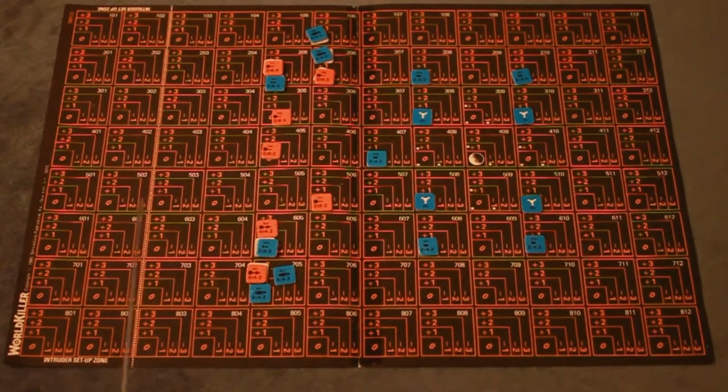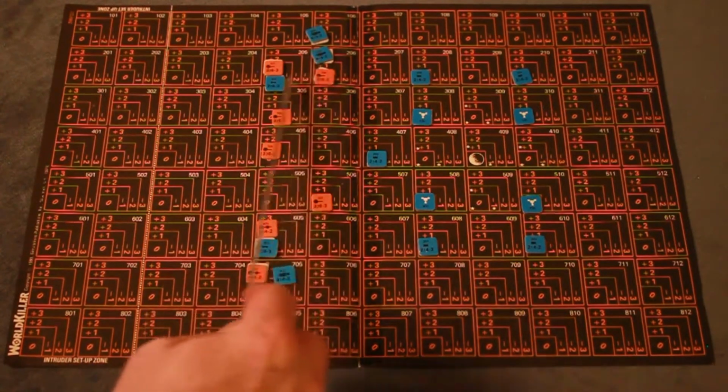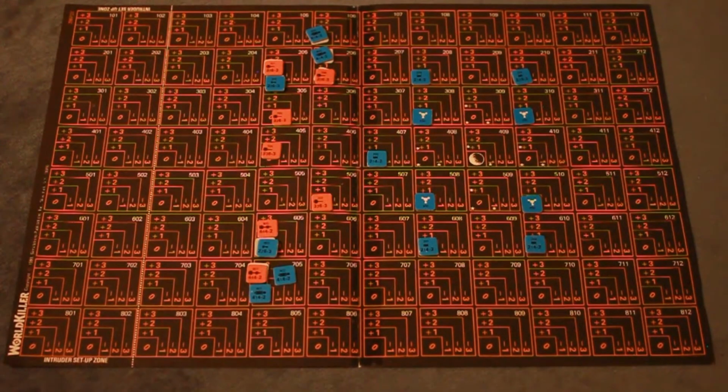My approach was to move the intruders in as fast as I could. Some can move 3, some can move 2, but this is where I got. And then the defenders met them, and what I'm trying to do with the defenders is focus fire on individual units to see what I can do there. Several have damage on them.